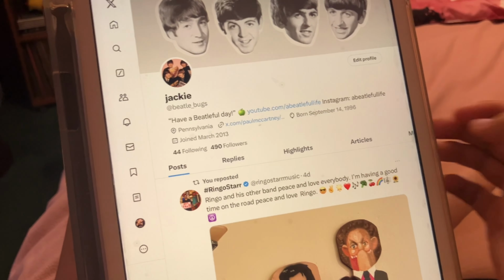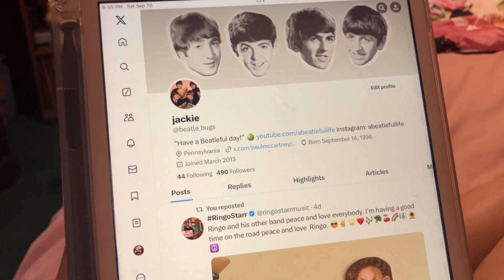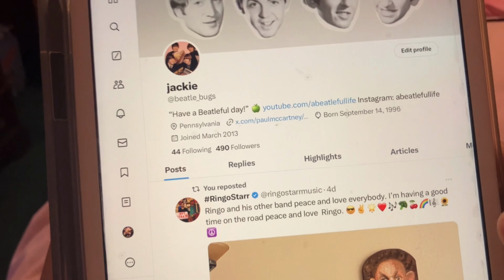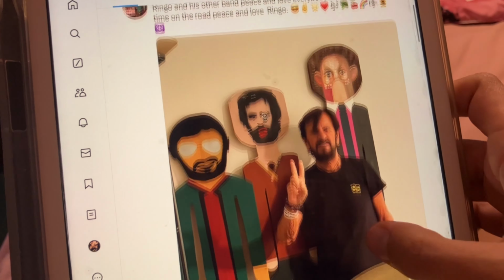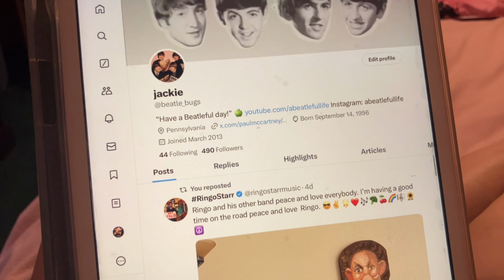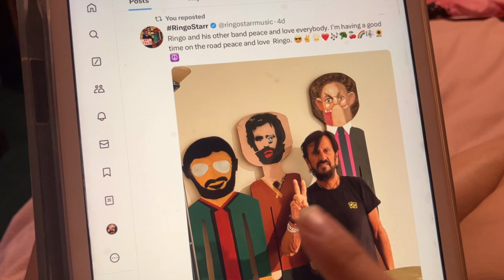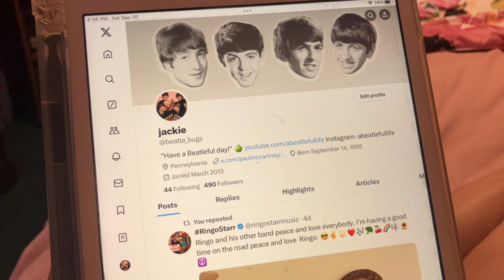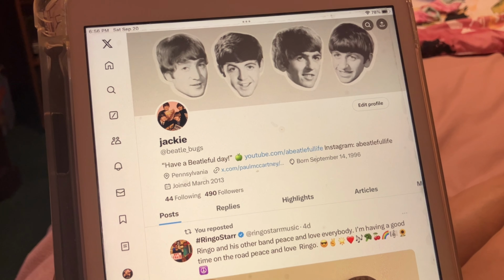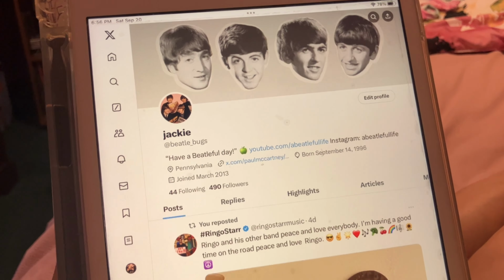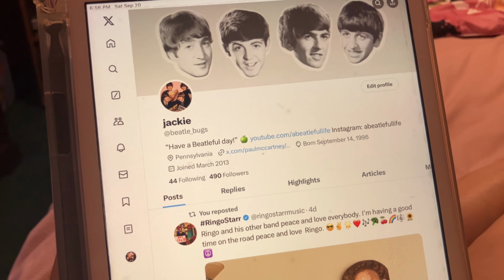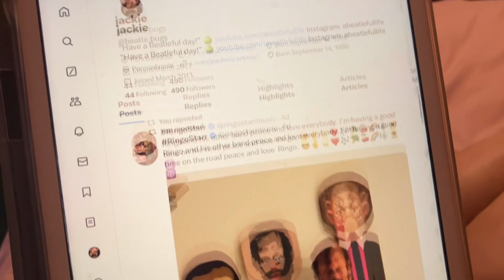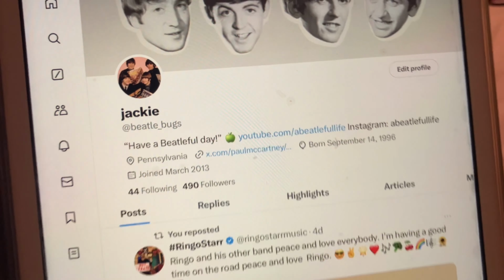So before I get to my Instagram, I just wanted to really quickly show my Twitter account, although I kind of consider my Twitter account to be kind of dead because it doesn't really get much interaction. I really only still use Twitter so that I can interact with Ringo when he tweets something, but I do have this account, and now I feel like I can't get rid of it because I put my Twitter username inside Ringo's hat. If he even has the hat, I don't know, but I feel that I have to keep it now. But yes, I do have a Twitter, and that is Beatle_bugs.